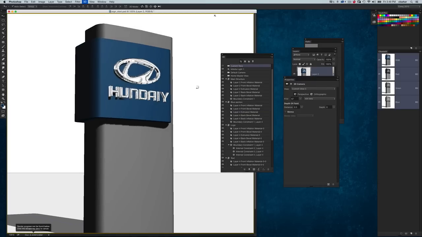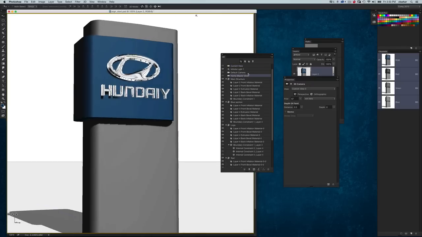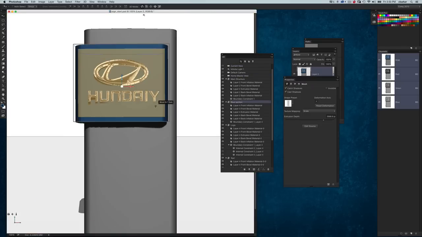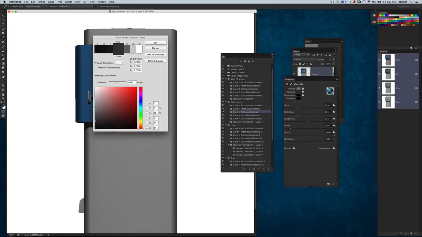So I'm going to do a little test render here just to give me an idea of what I'm looking at so far. And again, this is not applied to any environment yet, or we haven't adjusted any lighting or anything like that. We're going to do that once we put it into the main file. But I think that looks like it might work pretty well so far. Looking pretty good. Again, back on that blue section, we've got the shine, reflection, and roughness at 25. I'm going to bump up that specular brightness just a hair. That looks good.